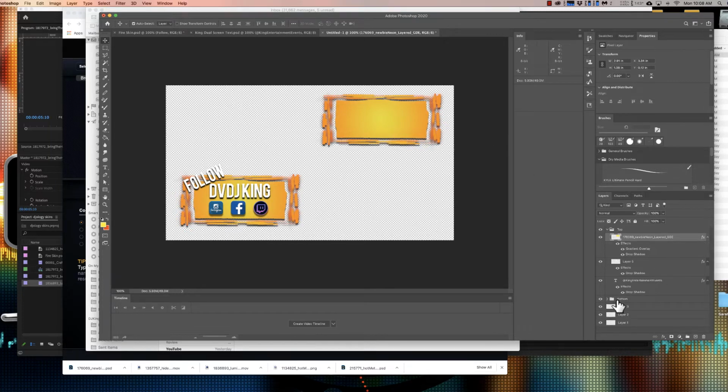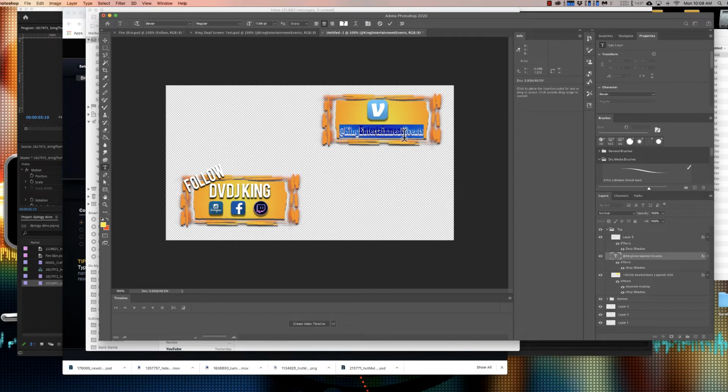You see how it went away right there? Not to worry, it just needs to go down beneath the other layers. And that's how that's done. Size it up how you want it. Should give you little indicators when things are center.